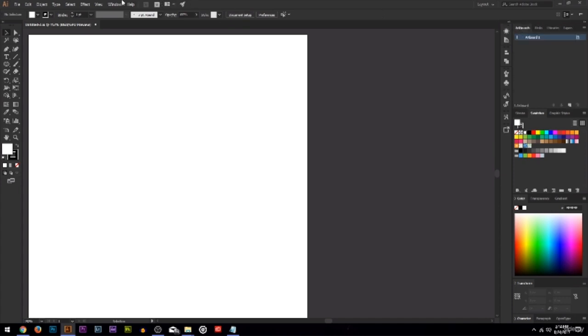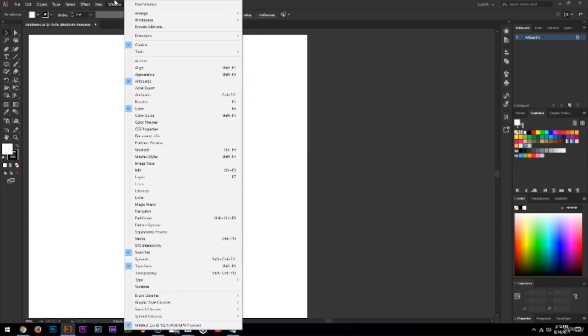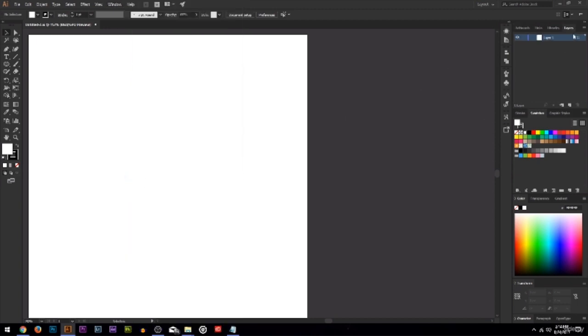So we want to go to Window, and you can find everything in this Window menu here. When you left click on Window, you're going to see all these little things pop up, right? There's going to be a bunch of different selections that you can choose from, but the one thing we need to do is click Layers. And once you do that, it's going to pop up on this little panel right here. Again, you can move panels wherever you want, but we're not going to do that for this one. The only thing we want to do is go to the Layers tab, and drag it over all the way to the left. We can ignore everything else.